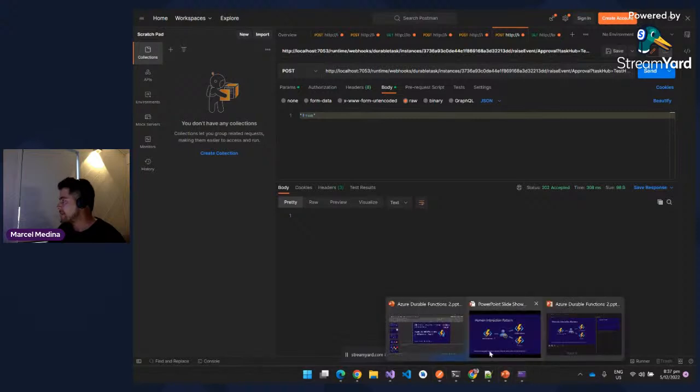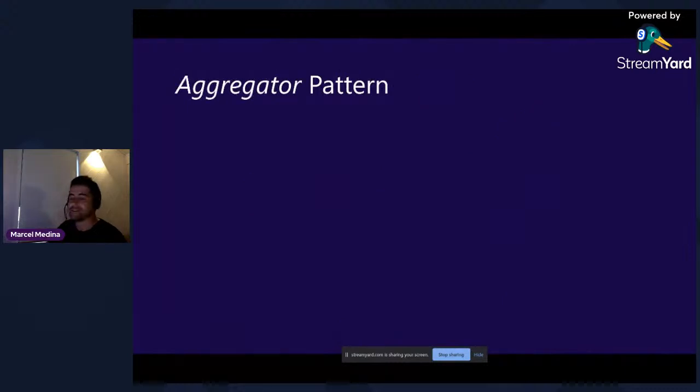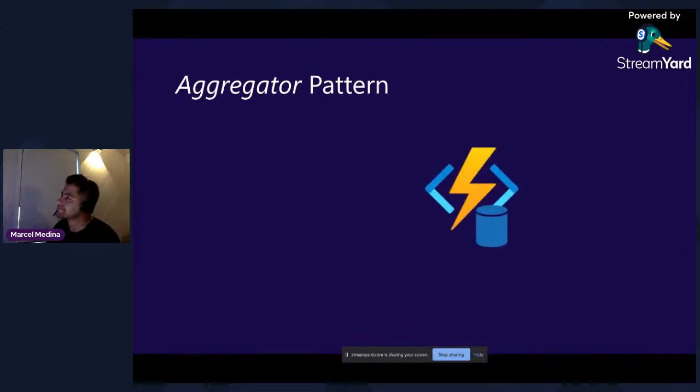Let's go back to the presentation. And now we have the aggregator pattern. This one, we talked about these durable entities also in part one. But what these durable entities are is an entity in which you persist state. So let's say that we have functions that are being executed at different times.